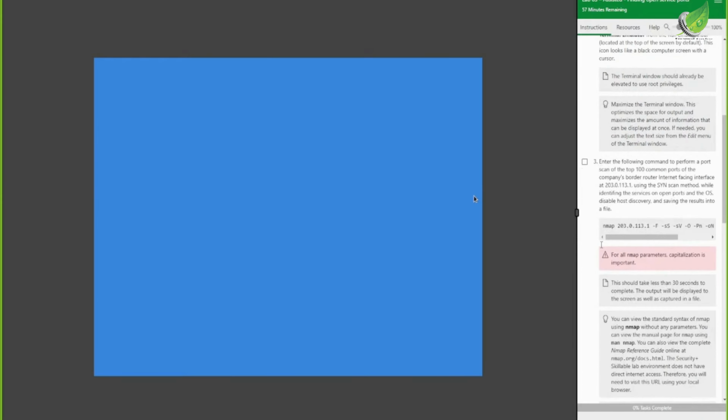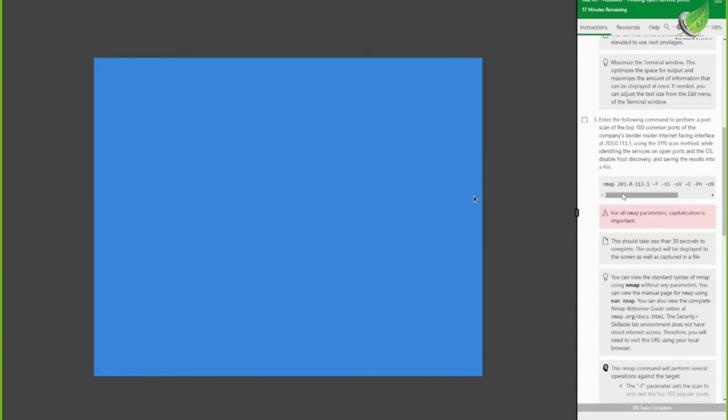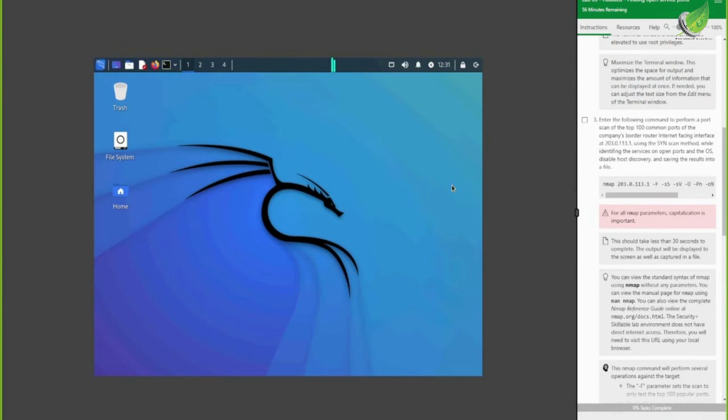Okay, once this is open, we're just going to start using Nmap. Nmap is one of my favorite tools when it comes to pen testing. It's, as we've said several times now, a port scanner. We're going to use it to scan for open ports. You can do more than port scan with Nmap. You can actually use it to do some vulnerability scans, right, with the right plugins. The way you can set your port scans can be a little fun too.